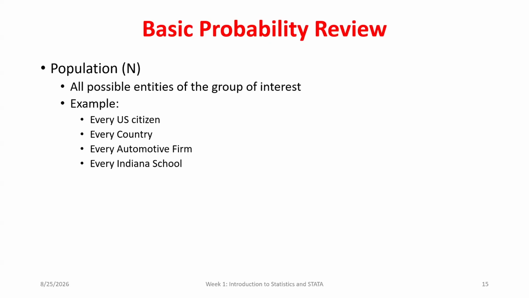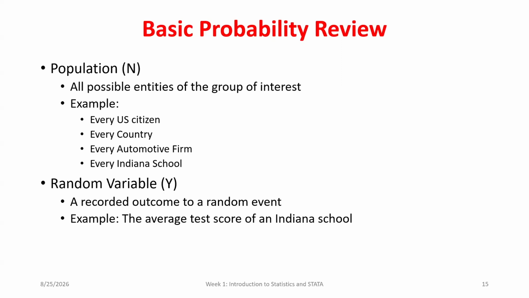Now, a lot of the time, especially when I'm thinking about something like US citizens, if I want some information, let's say on what the savings level of every single individual is, well, I'm probably not going to be able to get that for every single person, but I might be able to get it for 100 people or 1,000 people or even 10 million people. But 10 million is not the population of the United States, right? So that we would call sample data. But population data would be every single individual.